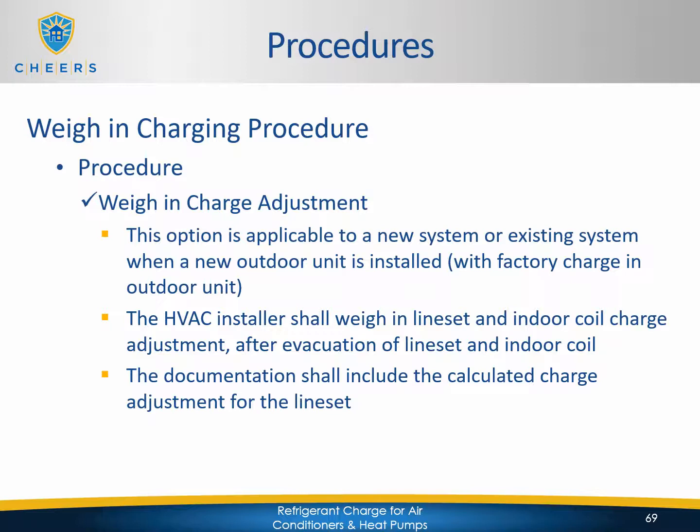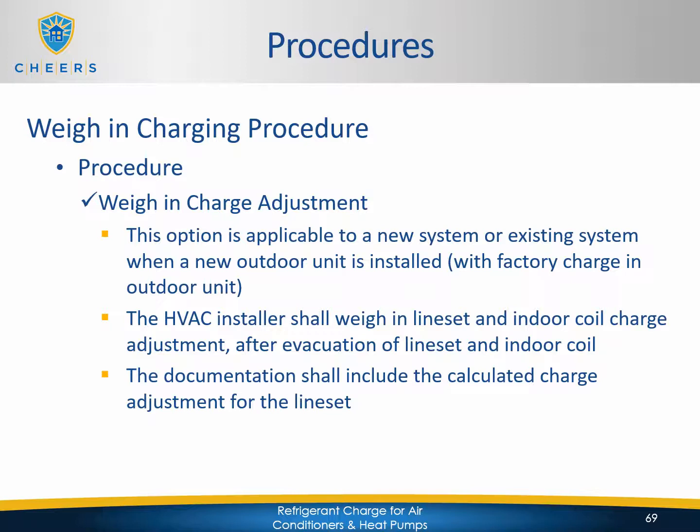So the HVAC installer will weigh in the line set and indoor coil charge adjustment after evacuation of the line set and indoor coil. So they're going to draw a vacuum on the line set and the coil to get all of the air and moisture out of it, and then if it's outside of those parameters, they're then going to have to weigh in additional refrigerant.